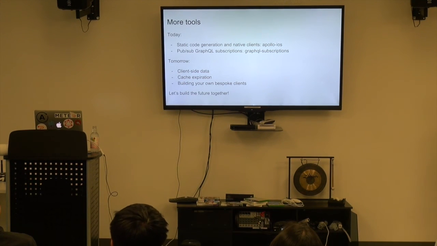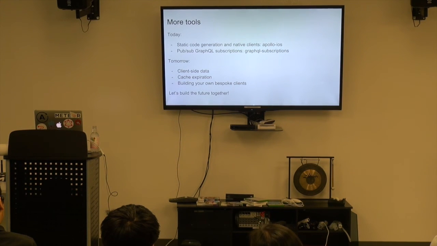And later, the things that we're really excited about that people are also building is the ability to fetch client-side data with GraphQL. So you guys might have heard about that from the Relay 2 announcement. That's something that Apollo is also doing because we want to be able to put basically any data you want in that cache or fetch it with GraphQL. For example, your client-side geolocation data, or maybe you have some temporary form data associated with a GraphQL object, but not actually living on the server.